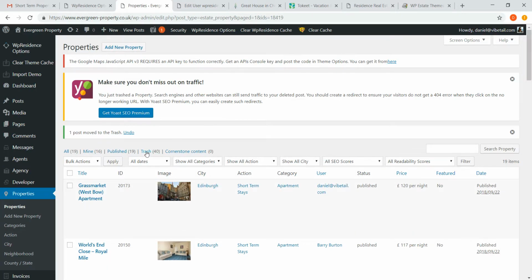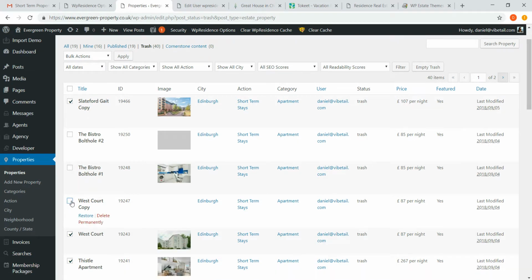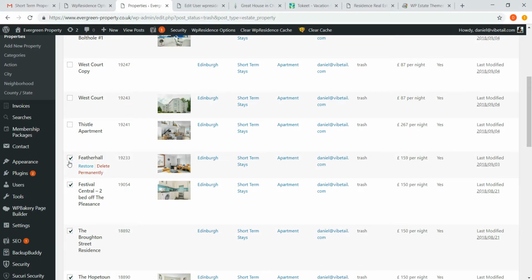If we go to the trash, we can actually further remove these from the website. Some of the ones that we produced previously, we might just keep those, just in case you want to restore those.